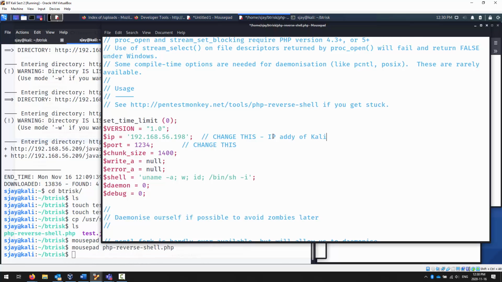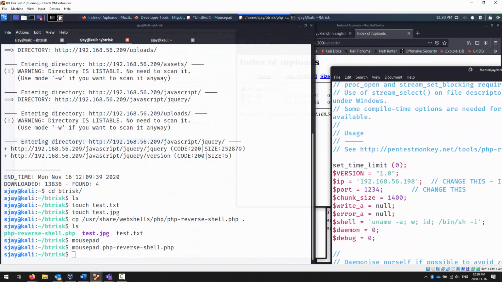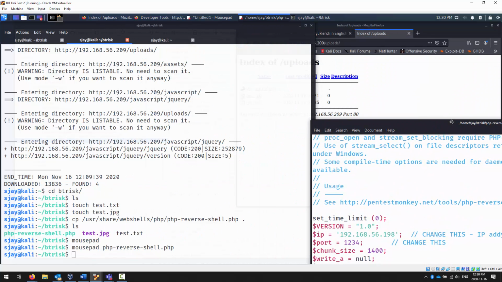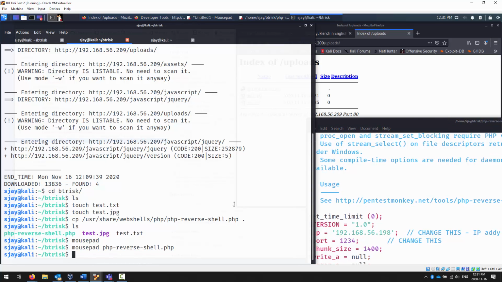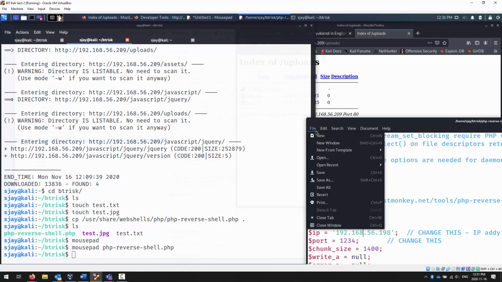So you really need to ensure that you understand your environment. As I've said so many times now that it starts to sound hollow to me. You don't necessarily need to change the port. You at the very least need to be aware of it. So that's the only change I'm going to make. Change the IP address to my Kali machine. Save that, and I can move that off to the side now. I'll leave it there so you can see it like that. And now, well, let's just make sure. File, save. All right.